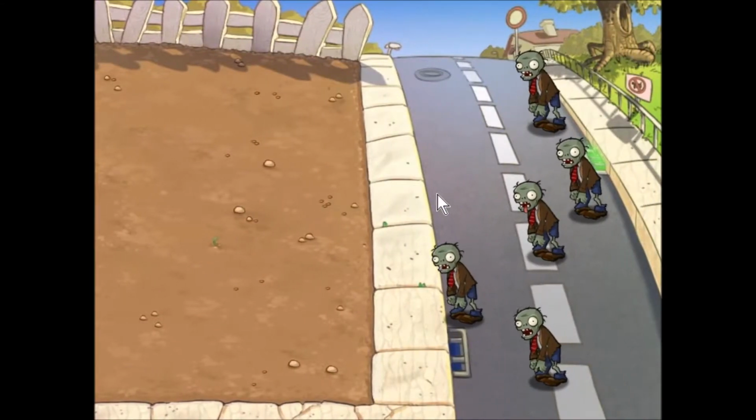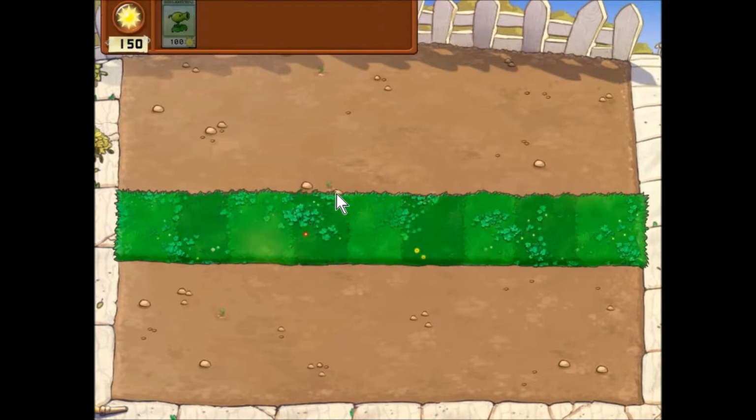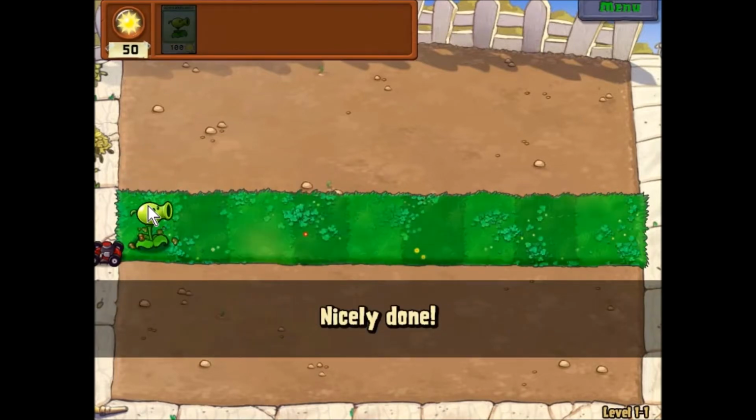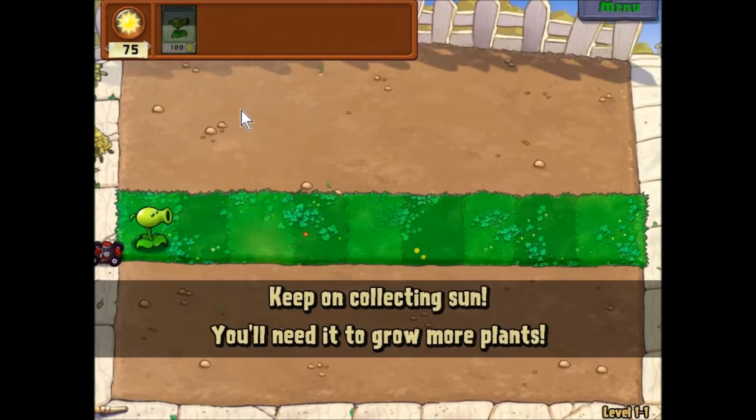Yeah. These first levels will be pretty simple and straightforward, since you don't have the walnut at this point in time. So just collect some sun and go through it quickly.